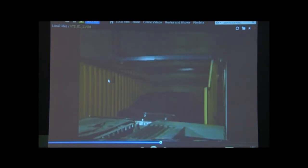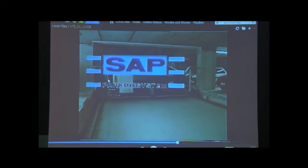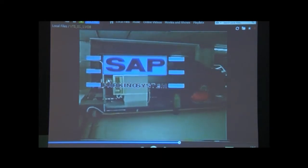This is the lift carrying the car down to the floor where there is a free bay. The robot comes underneath the car, issuing the ticket. In the ticket, again, are the number of the floor and the number of the bay. Now this is the corridor, along which the trolley is moving, as you can see, and the car is parked there, okay?